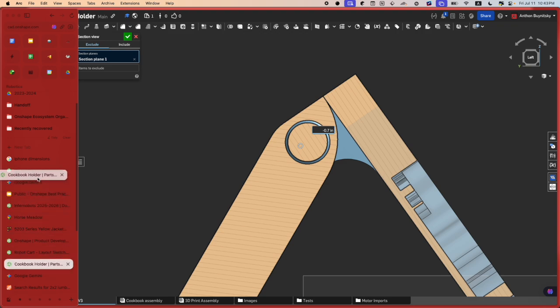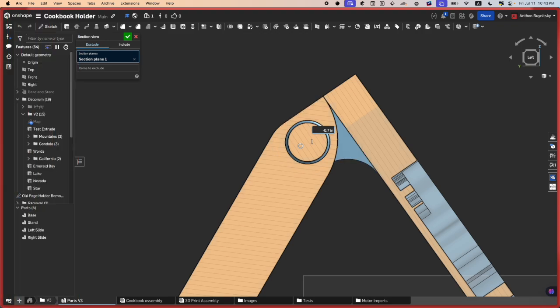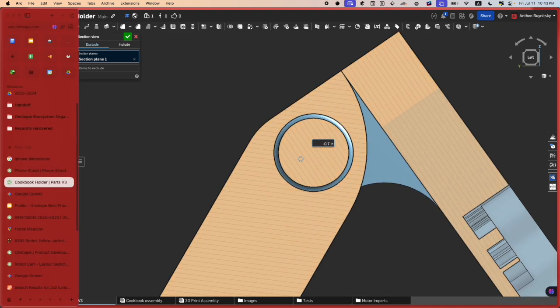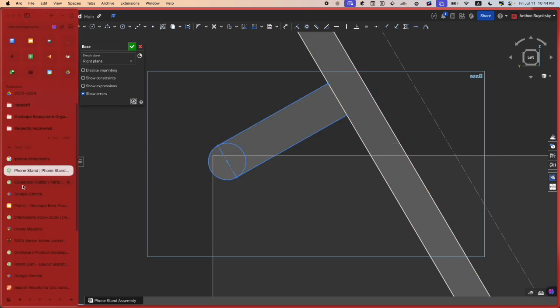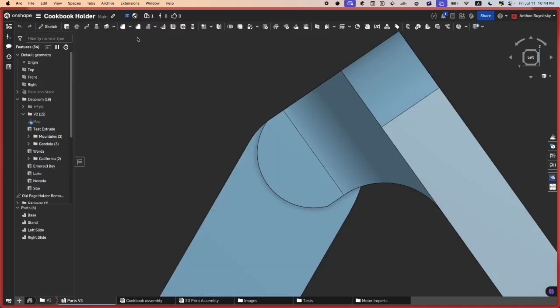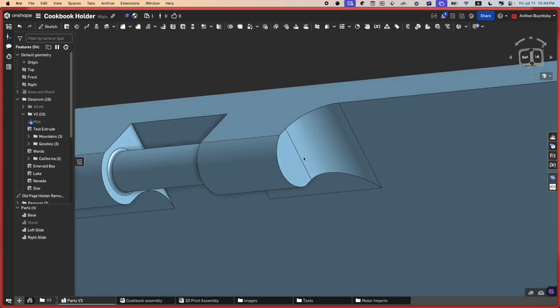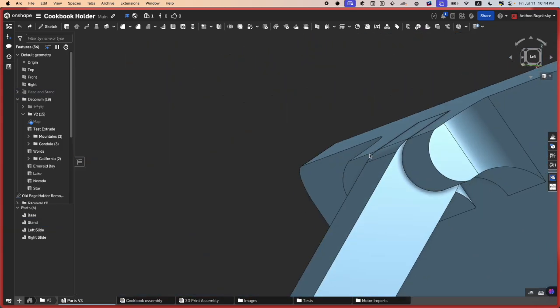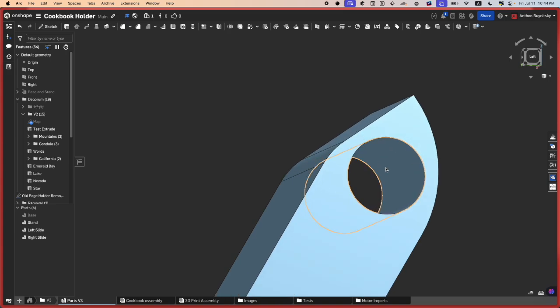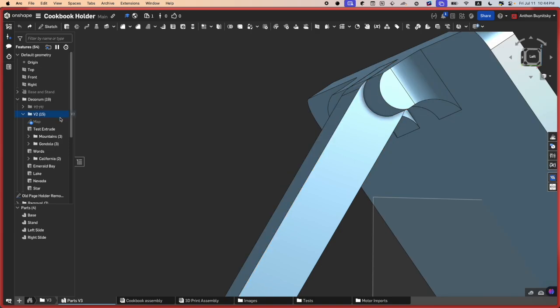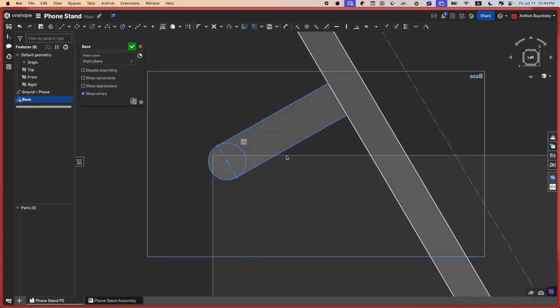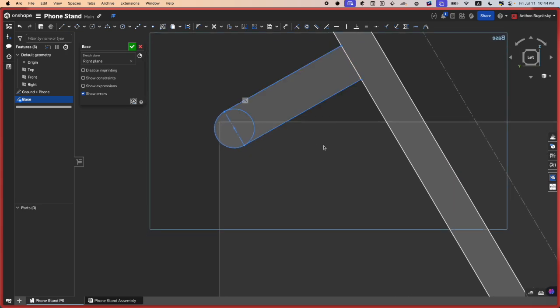going back to my iPhone stand, if you see this circle in the section view, that is this same exact circle, right? If I hide this stand, you'll see that it goes across in the middle over here. If I hide the base, you'll see that my little leg here has a hole, and this hole slides onto that cylinder, and then now it can just freely move. So we're basically aiming for the same thing. Pretty simple. So yeah.